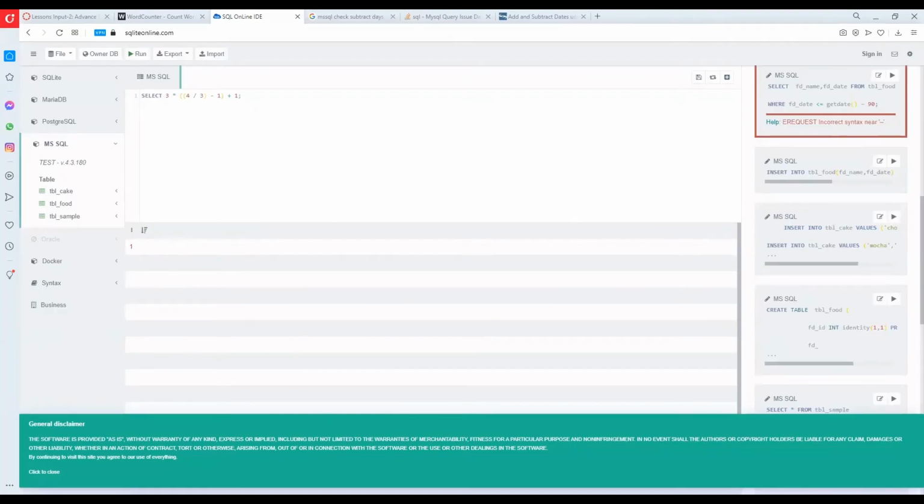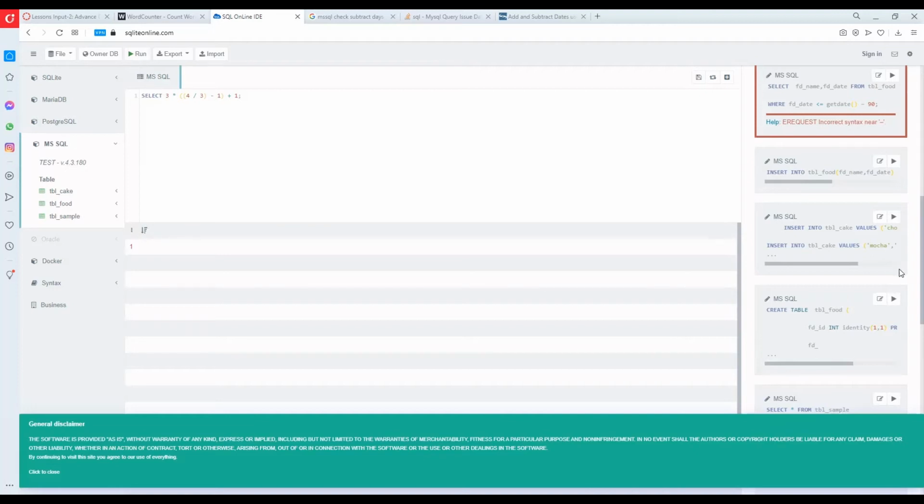What happens here is that inside MSSQL, when you divide 4 divided by 3, the answer becomes 1.33. So instead of using the whole number, it truncates the number that it sees. So instead of 1.3333 something, it becomes 1.33, if I'm not mistaken, minus 1, so 0.33.